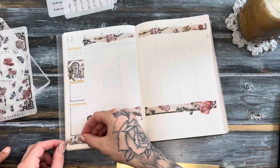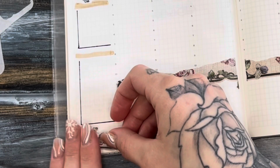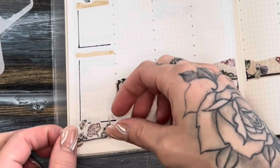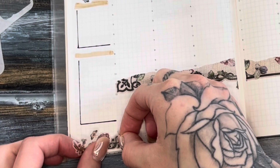Yeah. So I got my little assistant here telling me which stickers to use. She's really good about making sure that everything looks beautiful, right? Yeah.